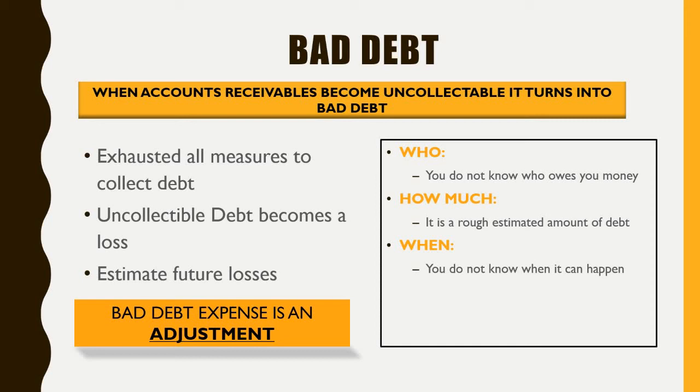5% of what? That's a good question, because when we understand what 5% is, 5% is going to be an estimated amount, okay? You don't know who. You don't know how much, except that 5% of what people owe you, as a grand total of accounts receivable, is going to determine exactly how much you're going to claim as a bad debt, okay? Now, of course, that estimated amount can include money that you tried to collect, your potential bad debt. So any money that you had already in your allowance for doubtful accounts, yes, you're safe to claim that and add it to the amount of debt that you are claiming that you're never going to collect.